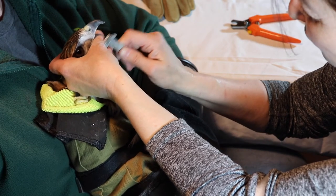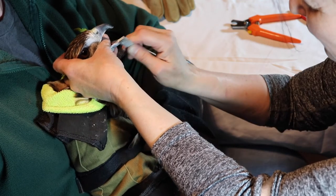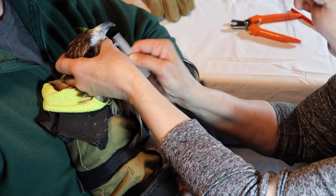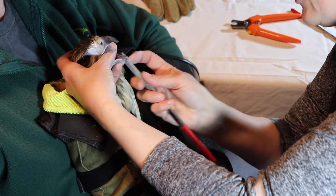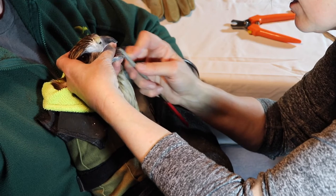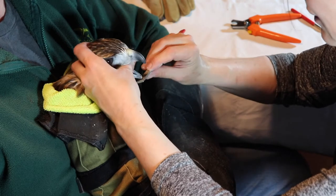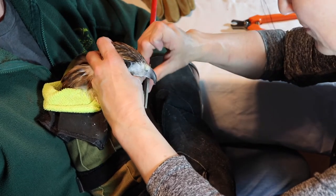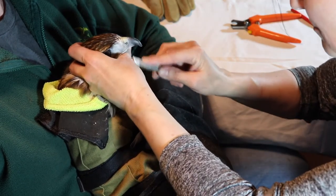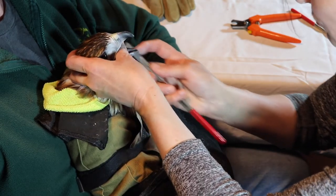And then making sure, guys, when we're doing the lower beak, that we're smoothing out the outer sides. Just taking those wear marks down where upper and lower have come together. And then I'm going to check the fit to make sure that we're nice and comfortable. And then we'll let him have his little coffee break before we do part two.